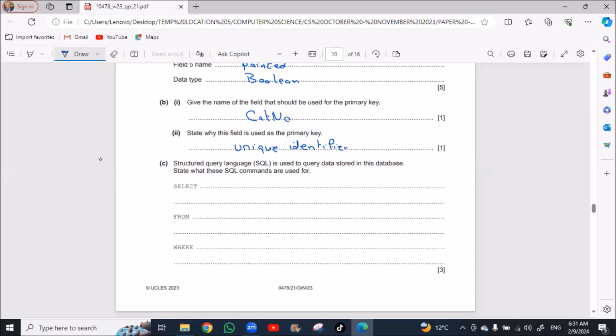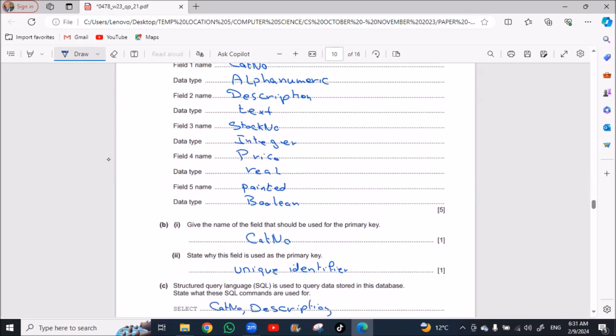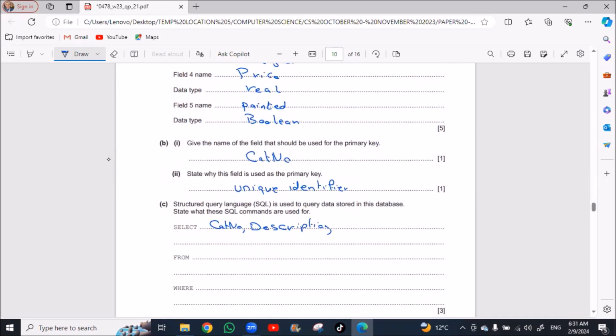We can write select catnumber, comma, description, comma, stock number, comma, price, comma, painted.